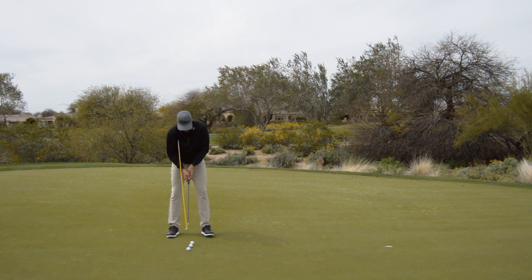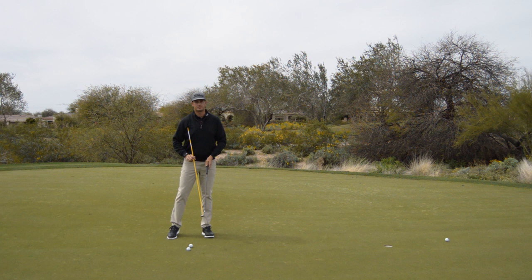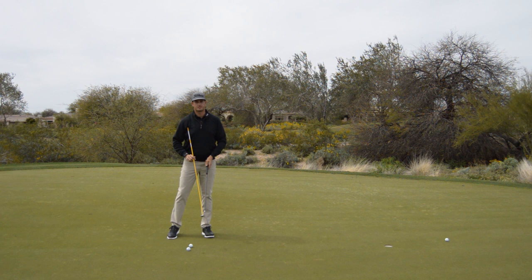So, you can hit a few with this stick in here. And then you can take the stick out and get a sense that you're trying to do the same thing. Tuck the shoulder blades back a little bit, rock the right shoulder up, hit down. Nicely done. Hopefully, this helps you strike your putts a little more solidly.